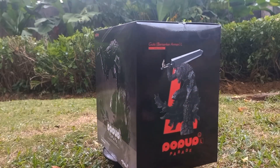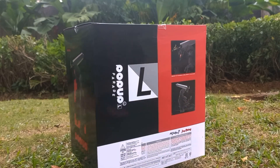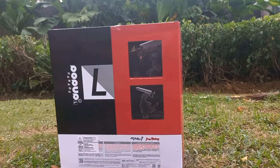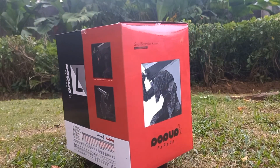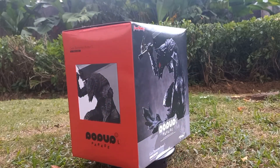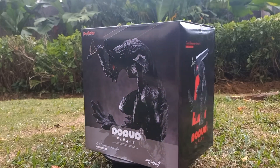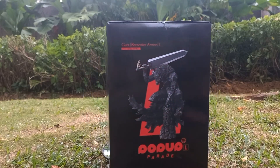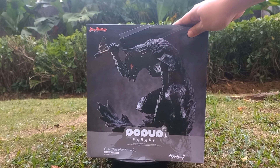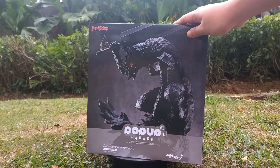What is happening guys, Jay here and today we have another exciting Pop-Up Parade review. This time we're reviewing our first ever Pop-Up Parade Large version — none other than Guts Berserker from the hit manga and anime series Berserk. As you can see here I'm showing off the box art, really really gorgeous and very in-theme to the anime. Gorgeous box art all around, so why don't we just open this bad boy here.